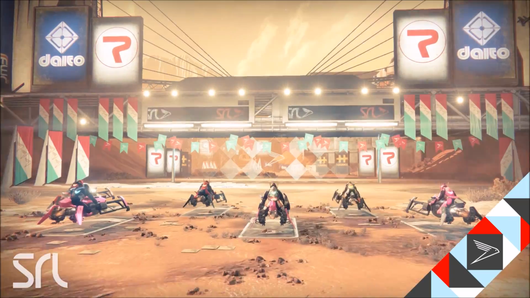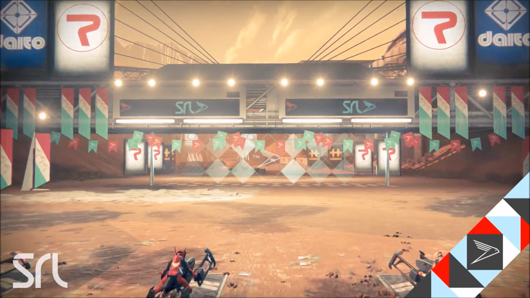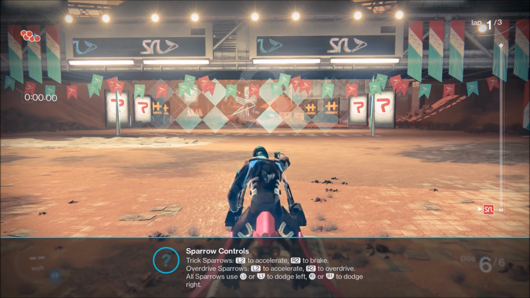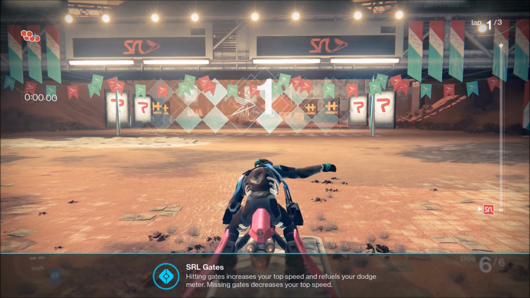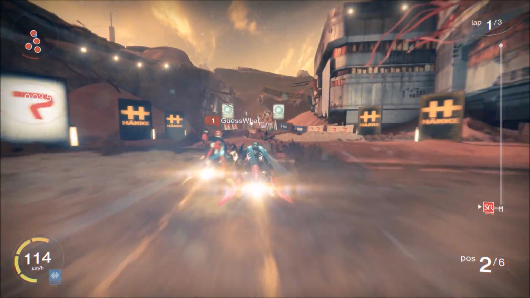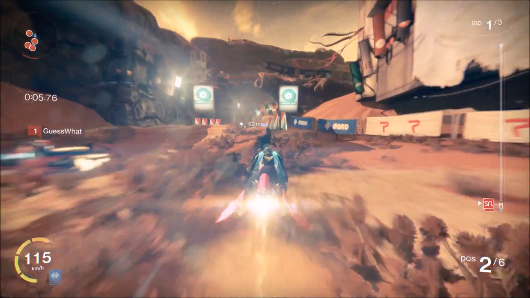Clicking the left thumbstick makes your Sparrow strafe left, and clicking the right thumbstick makes your Sparrow strafe right. Strafing can help you hit speed boosts and dodge incoming hazards, but it also uses up your boost meter, so you're going to want to use them wisely. Performing mid-air stunts helps to fill your boost meter, so pull them off at every available opportunity.